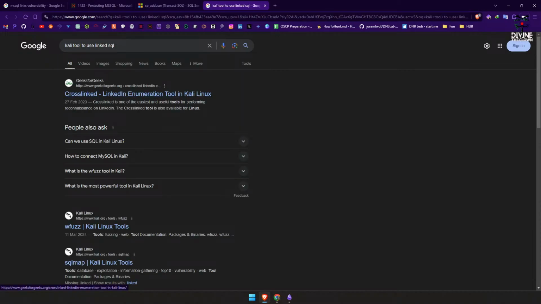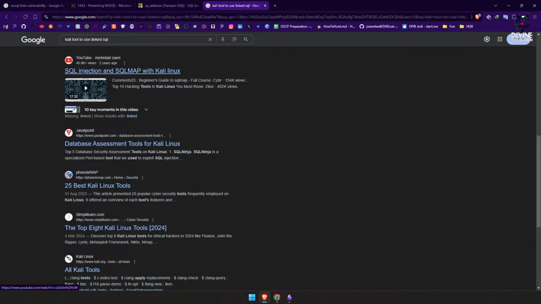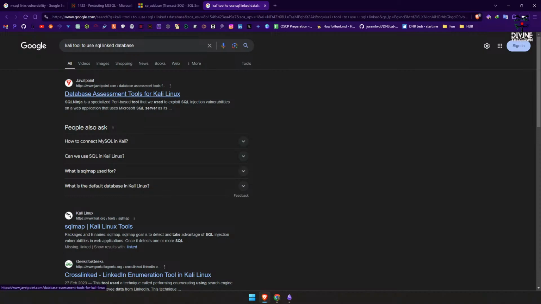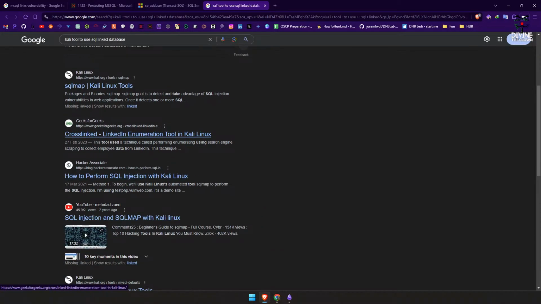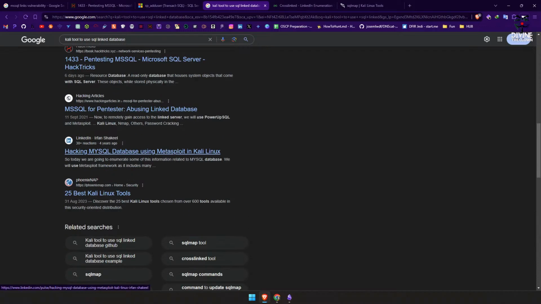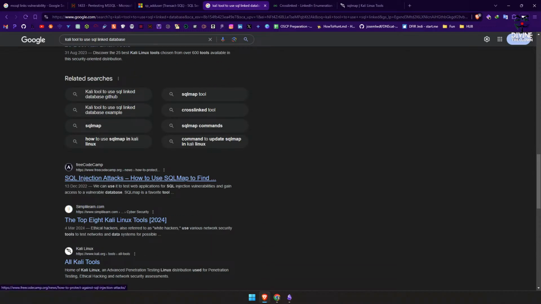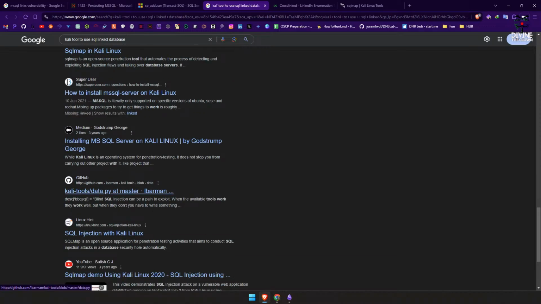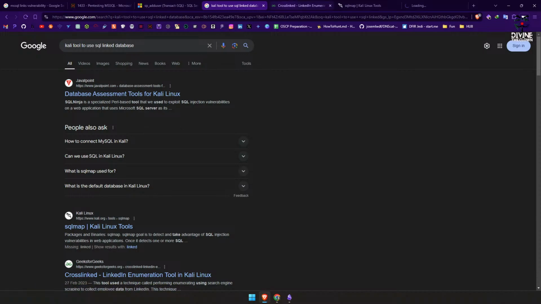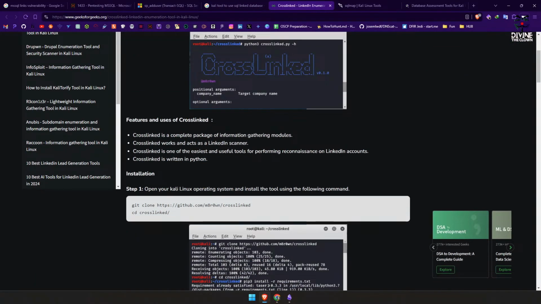Cross-linked MySQL, SQL linked database, SQL map, cross-linked MySQL default, and for some reason I think I'm forgetting something which can make this easy.